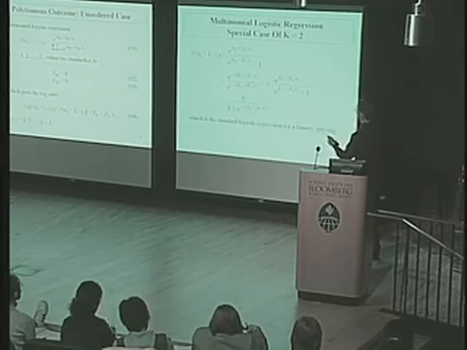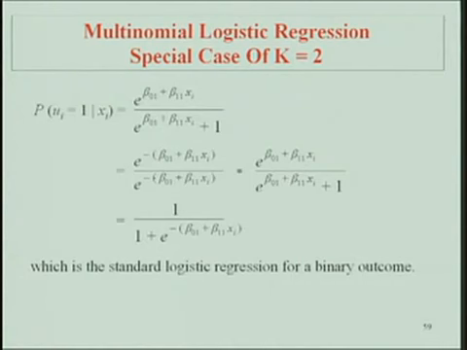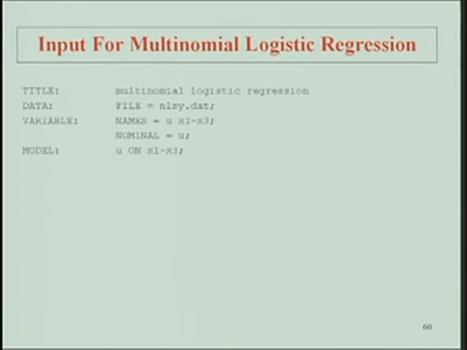And if you work through this expression, rewrite it a little bit, out comes this expression that we looked at in logistic regression: 1 over 1 plus e to the power of minus the logit. Just another way of writing it is to have e to the power of plus in the numerator, and e to the power of plus plus 1 in the denominator. So those 2 expressions are one and the same for 2 categories, just so you know that, because in some textbooks you'll see the top, others you see the bottom. So now you know that. And that means it's time for me to sit down.